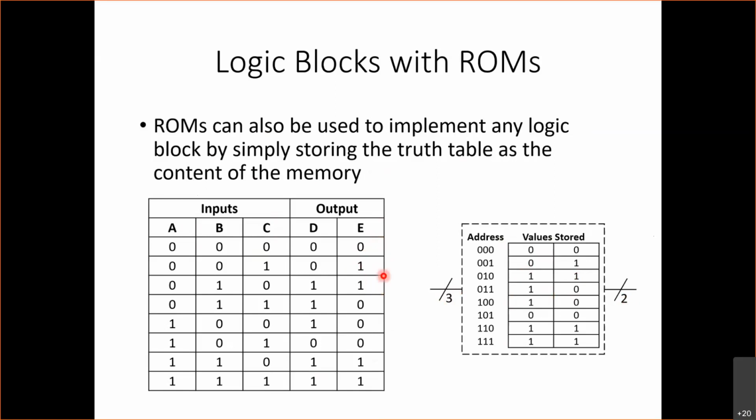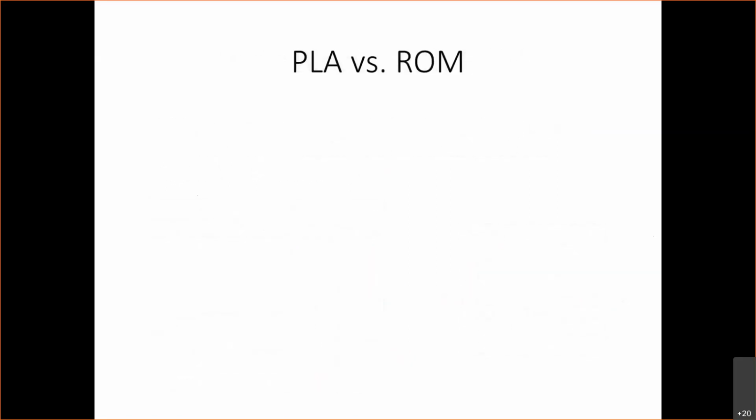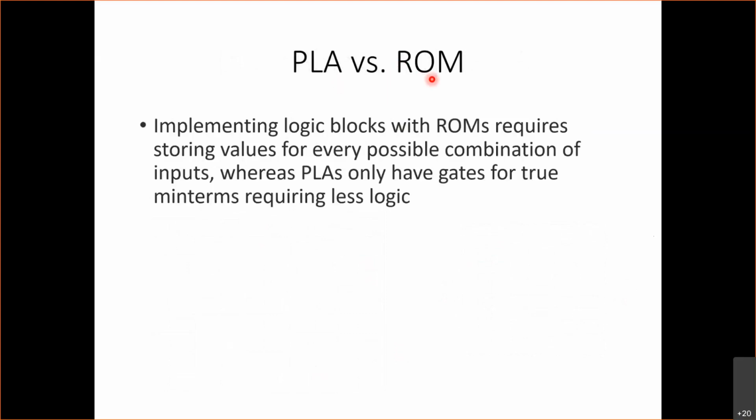Okay, so I can actually use a ROM to implement a combinational logic block. And the opposite is also true. If I wanted to implement a ROM, I might actually implement it as a combinational logic circuit rather than using some memory technology. If I wanted to implement a ROM like this with these contents, I might think of this as a truth table, then simplify the equation and implement it using AND gates and OR gates. So PLAs versus ROMs: when is it better to use a PLA, and when is it better to use a ROM to implement some circuit?